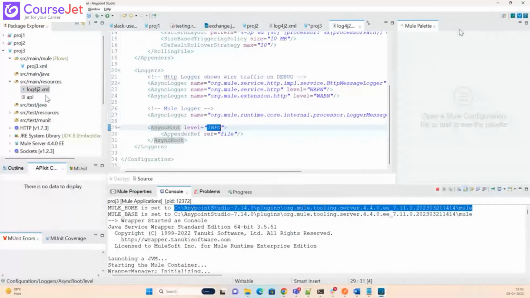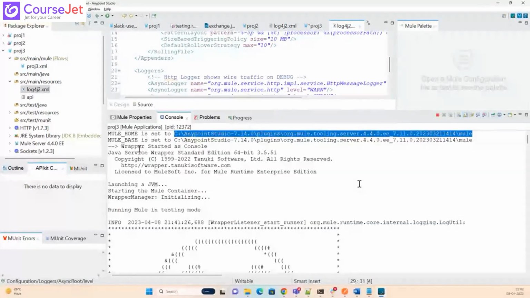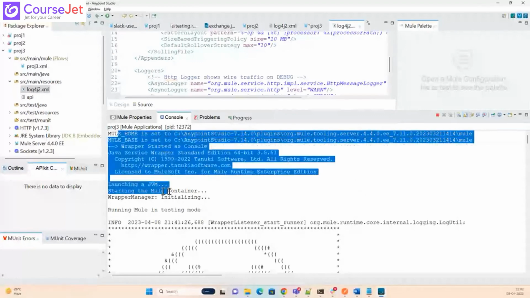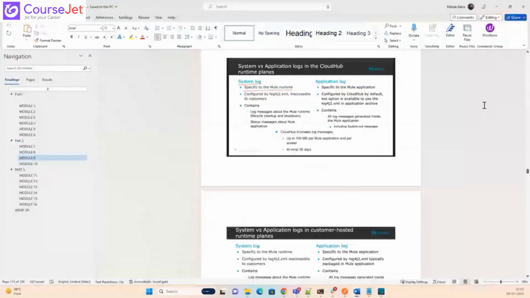And system logs are your Mule runtime. In the starting, while running the project, you can see the Mule runtime and everything, launching JVM, all of that. These are related to the system, like how the system is working, and will be included in your system logs.